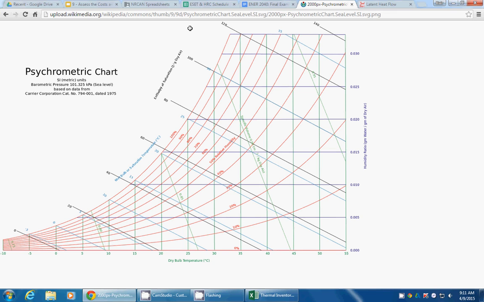Xavier, you good on that? Matt? Yeah. Nick? Are you just going for the 100 on the curve diagonally? Yeah, so you got 5 degrees C here and 100% relative humidity, so that's that red line. We're on the dew point, and then you can see the blue line is 0.005, so you're just above that blue line over here on this right-hand chart. So you just want to go here to the 5, right where my cursor is now, and then follow it over to this side. Are you going from the 100% that's along that curve? Yeah, we got 100 here, 90, 80. Okay. So 70? You go from that 100 diagonally down? Well, you follow the curve. Yes. Okay.